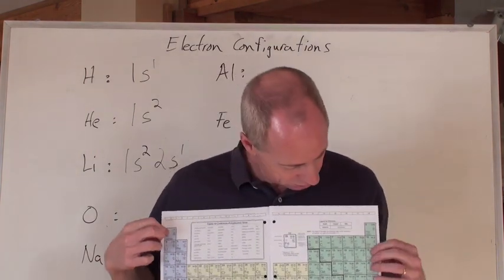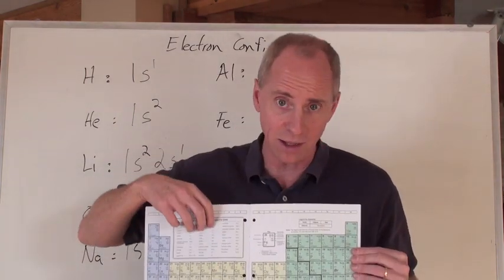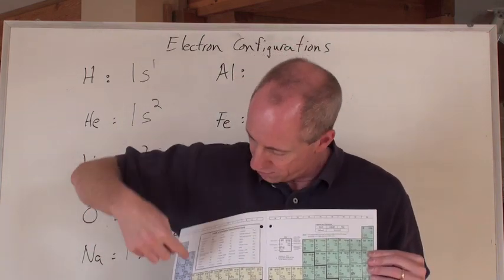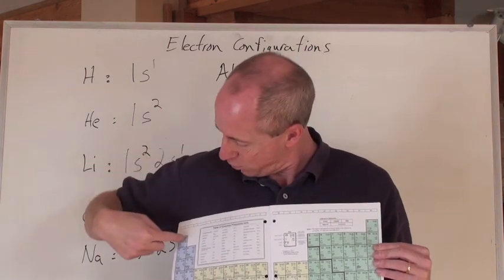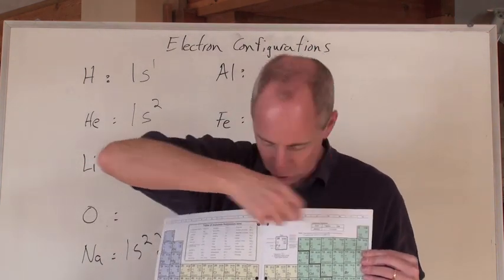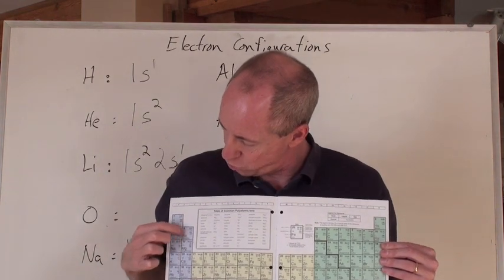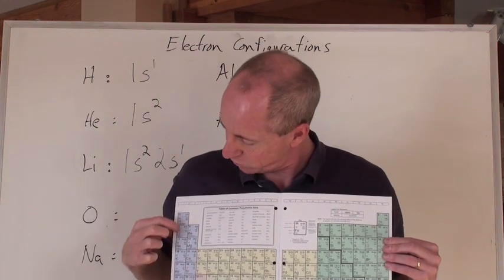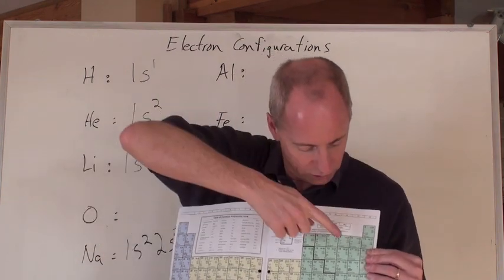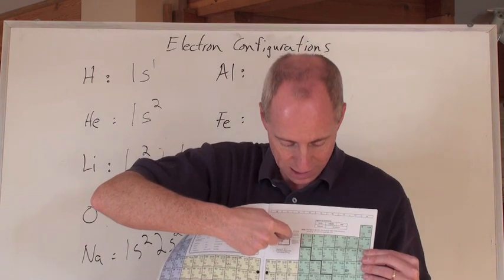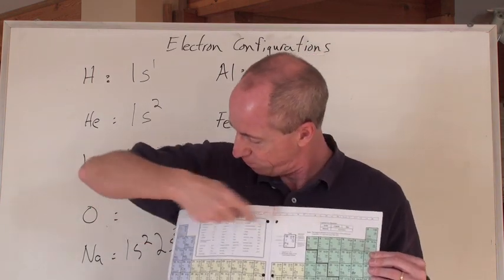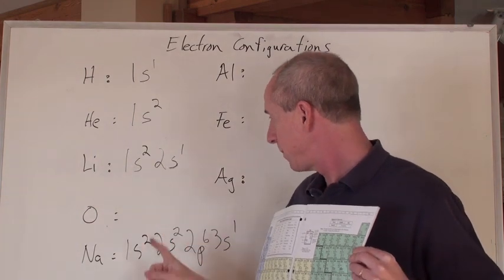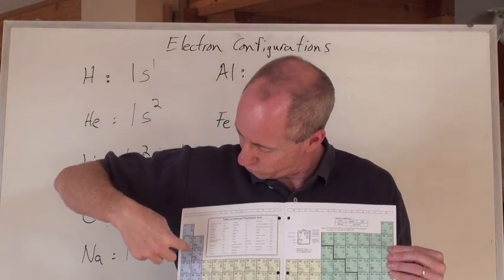Oxygen. Oxygen is right here on the periodic table, element number 8. Let's get to oxygen by consecutively filling these electrons. Watch. 1S2, going across. This is the 2S block right here because this is 3S, 4S, 5S, 6S, 7S. So it's 2S2. Oxygen is over here in the P block in the second period going across. That stands for the second energy level. And so what do we get?